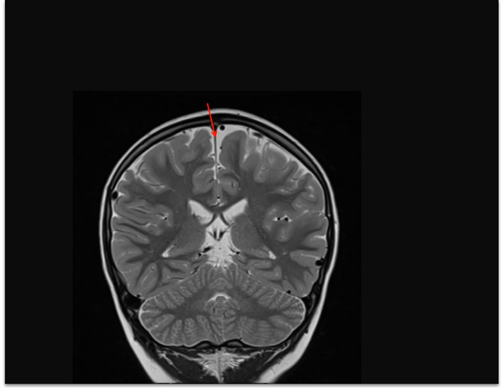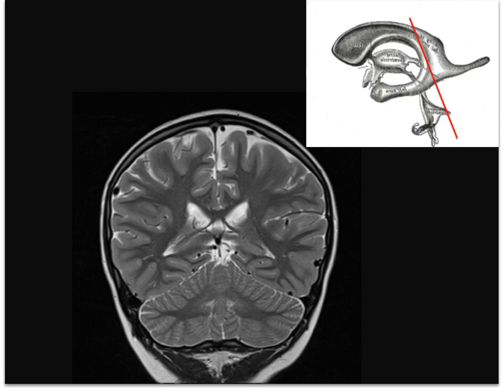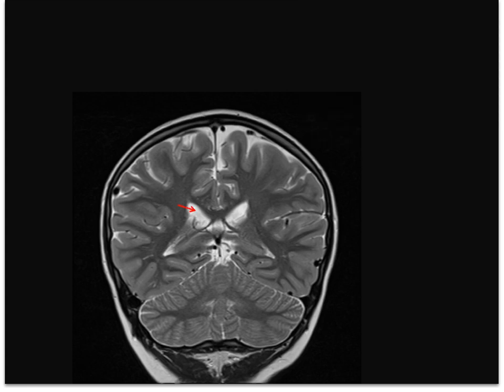The falx cerebri in the longitudinal fissure separates the hemispheres and at this point is much taller than on the original, more anterior image where we pointed it out. This is the level through the atria of the lateral ventricles, where the posterior body, the temporal horn, and the occipital horns of the lateral ventricles come together. So the arrow points out CSF within the atrium of the lateral ventricle.